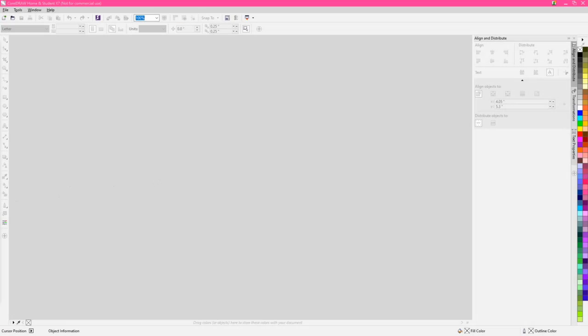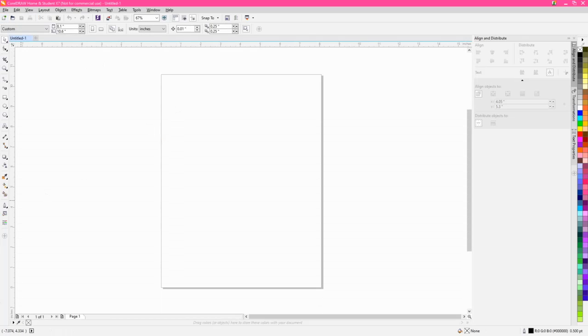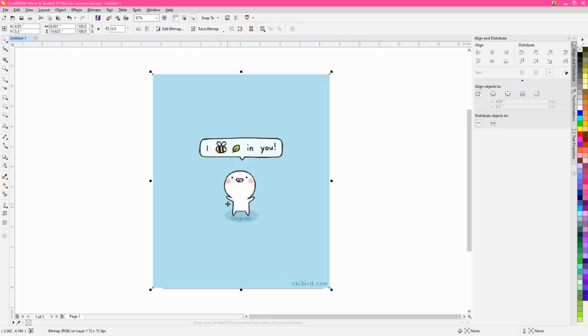Right now we're going to learn how to make a vector image out of a colored, just cartoon type picture, not a photo. So of course we're going to get our new file. And I found this picture on Facebook that I just thought was really cute. So I'm going to copy it from there with Control-C, paste it into CorelDRAW with Control-V.